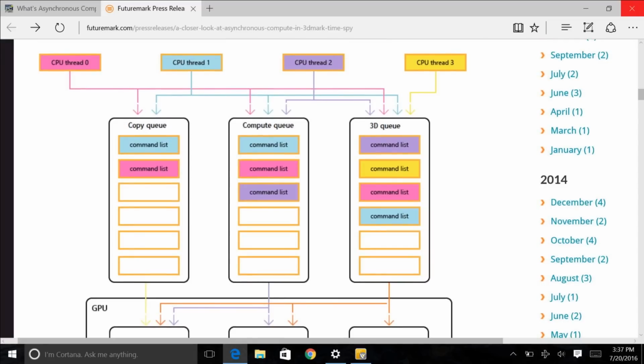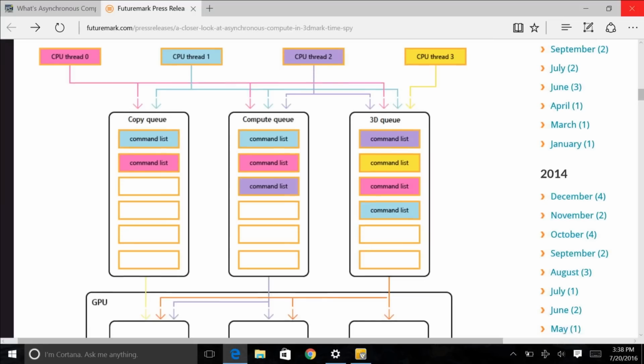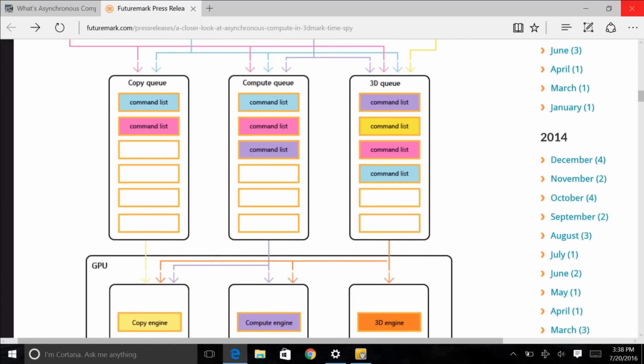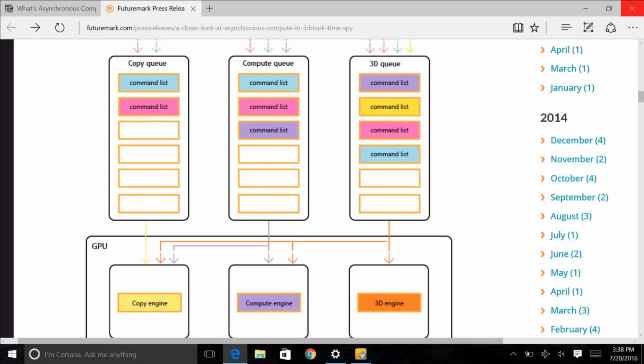You can stick everything there, and it will work roughly like DX11 in that sense. The parallelism is going to be gone. You still get all the benefits of other DX12 stuff, like the lower driver overhead, but you can have tasks execute in parallel, or if the hardware so chooses, they can execute in parallel. Basically, by putting them in these different queues, you're declaring that I've taken care of the work so that these can happen at the same time, and my stuff is not going to be messed up.